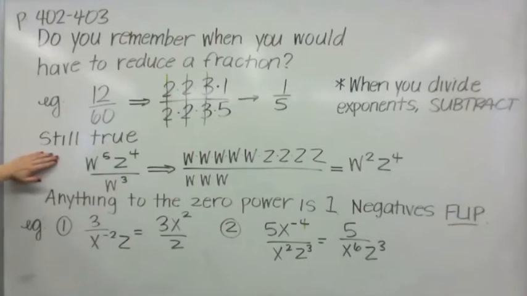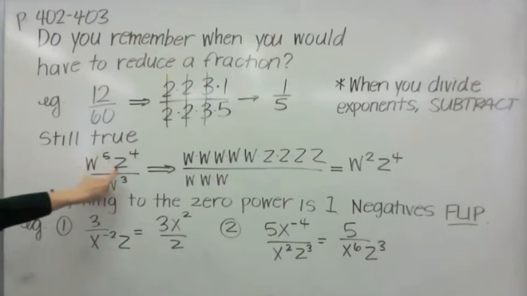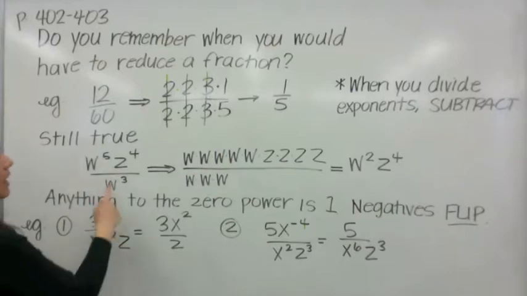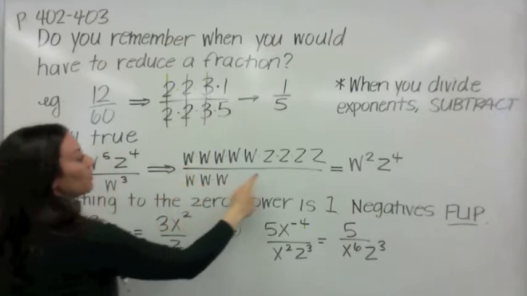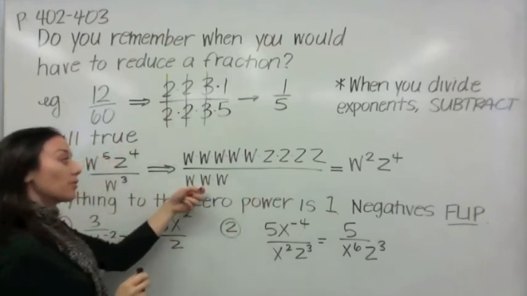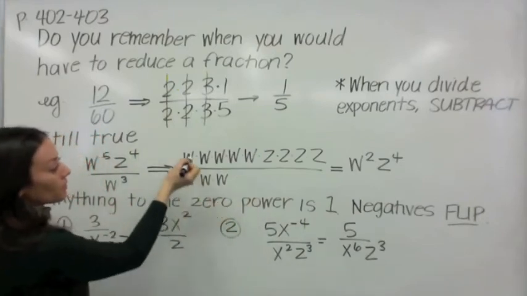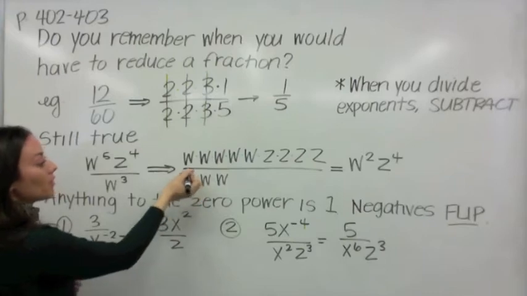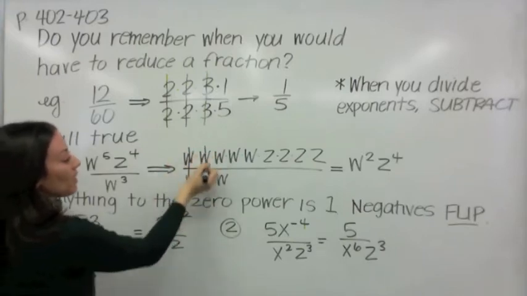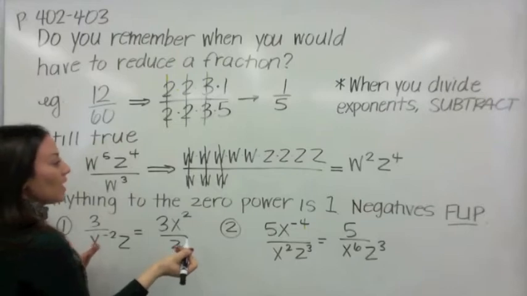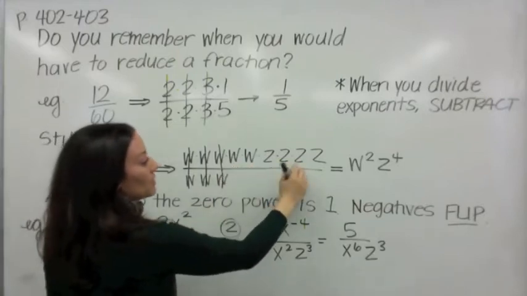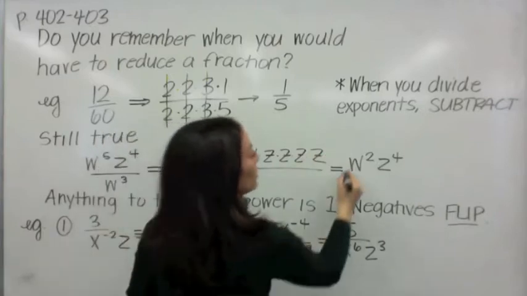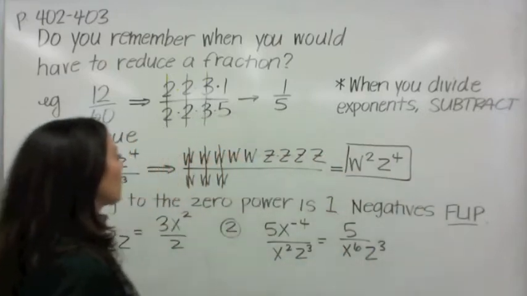So this is still true when you're working with exponents. If you expand this, it says w to the 5th power times z to the 4th power divided by w cubed. I just expanded this out. You've got 5 w's multiplied together, 4 z's, and at the bottom you have 3 w's. What do you think is going to happen to the w's? They're going to cancel out, because you have w on top and w on the bottom, and that becomes 1. So how many w's can you get rid of? 3, okay? And you're left with 2 w's and 4 z's, which leaves you with w squared times z to the 4th.